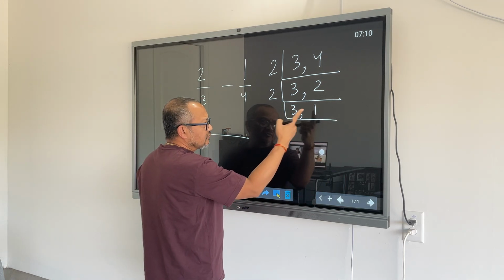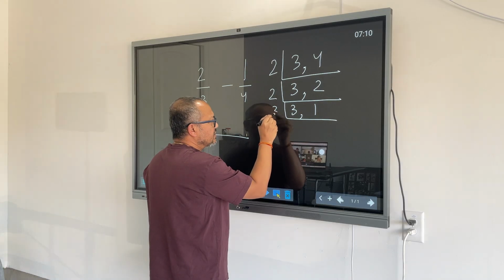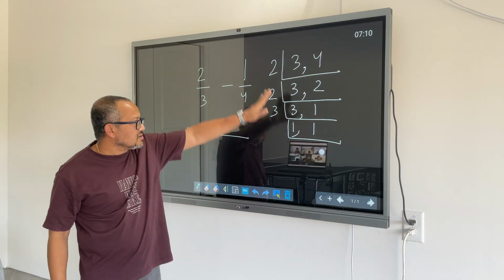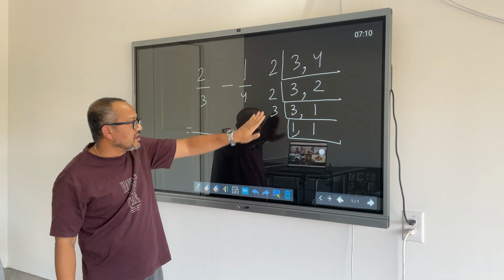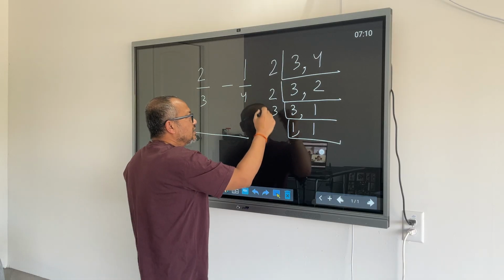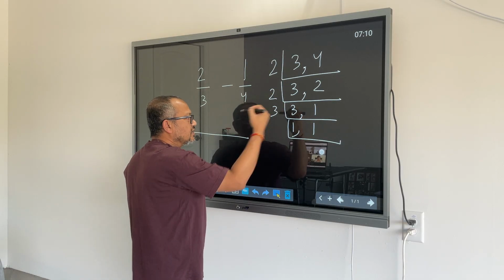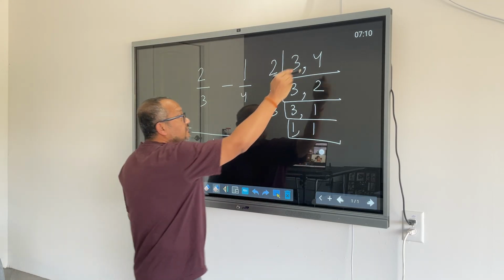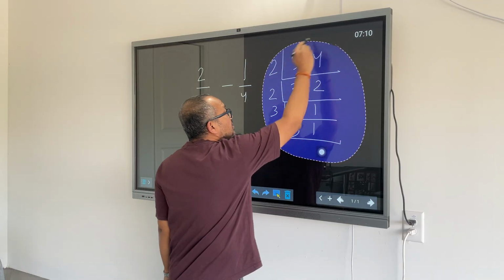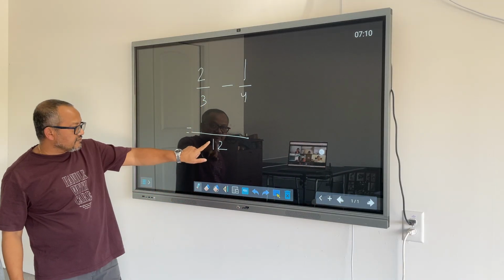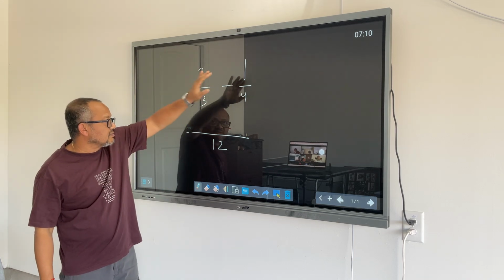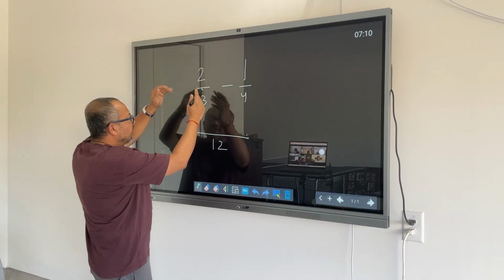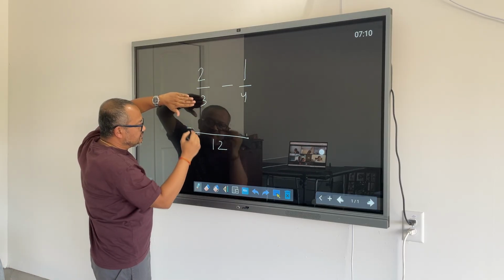Now we have 1 here and a 3 here, so we can go for 3. 3 ones are 3, 1 is already 1. We have got all ones, so this is what defines my LCM. 2 into 2 into 3. 2 into 2 is 4, 4 times 3 is 12. So we got our LCM as 12. Now this part is done. We don't need to worry about it. Let's clean it up. So we got 12 as the LCM, which we have put here. We took the denominators, found the LCM, which is 12. Now start with the first number. How many times 3 gives me 12? 4.